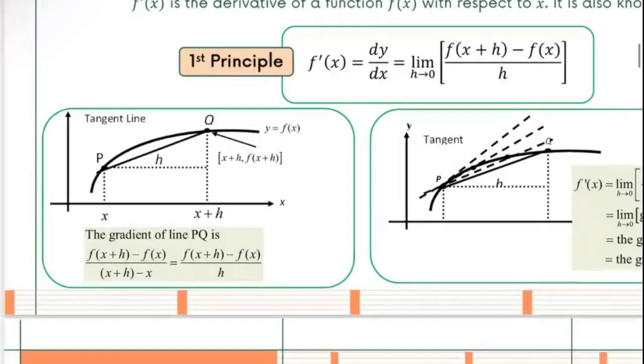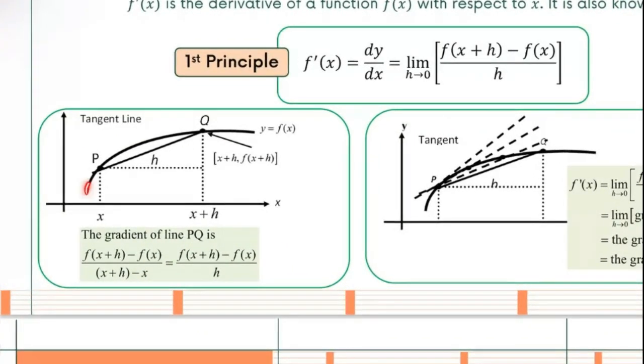Okay, so apakah dia kegunaan limit ini? So let's say we have this curve of our function. Okay, so the gradient, let's say kita nak cari gradient ada antara P dengan Q. So the gradient here, saya gariskan. So jadi dia akan bentuk this segitiga lah. Okay, di mana this point until this point panjang dia adalah x plus h, dan ini ketinggian dia adalah this point pula adalah point di mana kita gantikan x plus h dalam our fx.